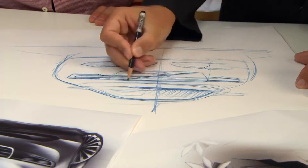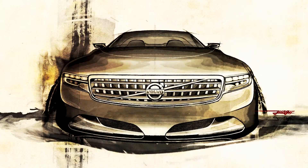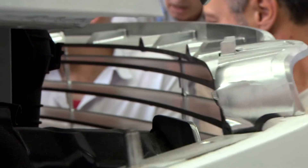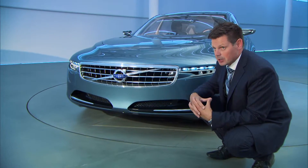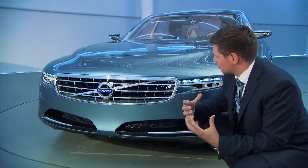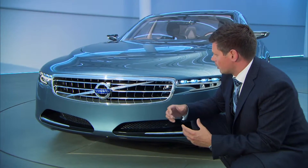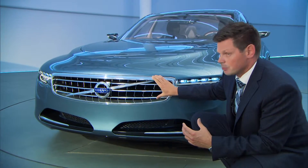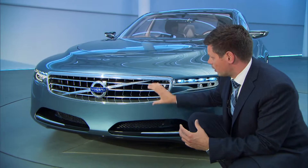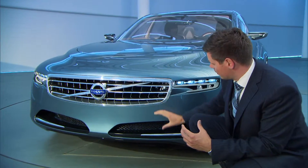Volvo's designers have also found inspiration in older Volvo models that they now take with them into the future. The radiator grille, for example, is made from a single piece of polished aluminium. One of the things we wanted to achieve with the front end of the car was to make a very purposeful face — something that would give luxury and exclusivity, but something completely unique for Volvo. We divided the areas from the top and the bottom, the main feature of the grille taking from our historic cars — this area being from the PV 544, and this from the Amazon.